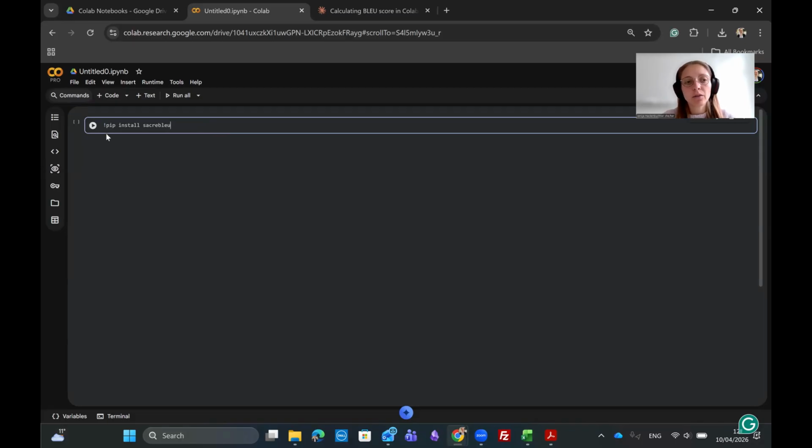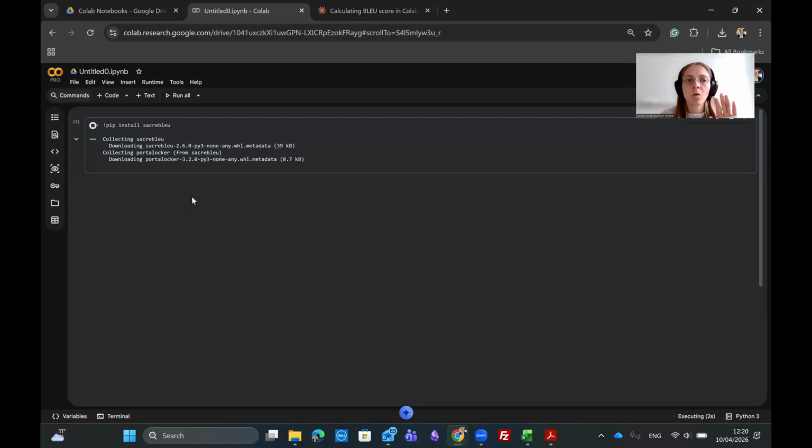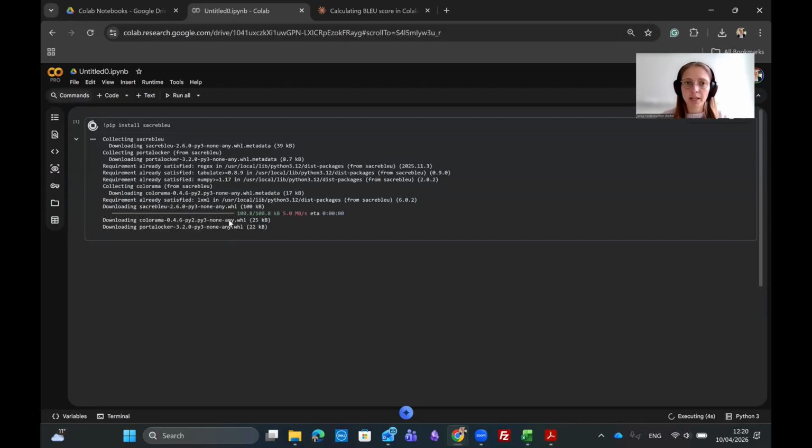In Colab Notebooks, often you need the exclamation mark in front. In a pure Python environment, you wouldn't need that. Nowadays, maybe you don't even need that anymore in Colab. So basically, we have to import this library, which is for string matching metrics, and it should be relatively speedy. While this imports, we can just leave this running here.